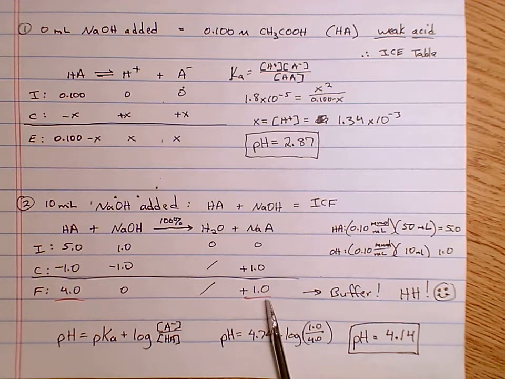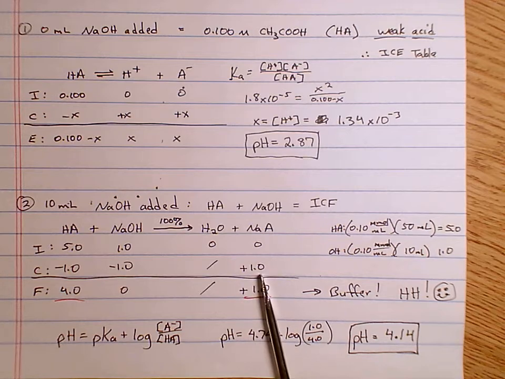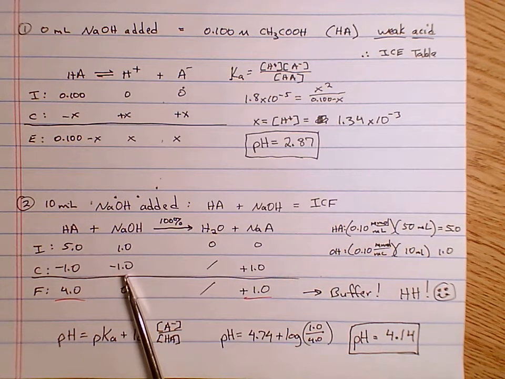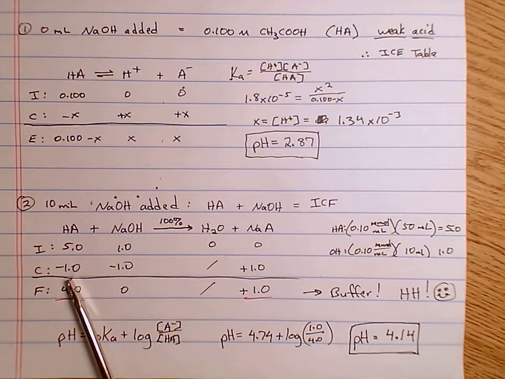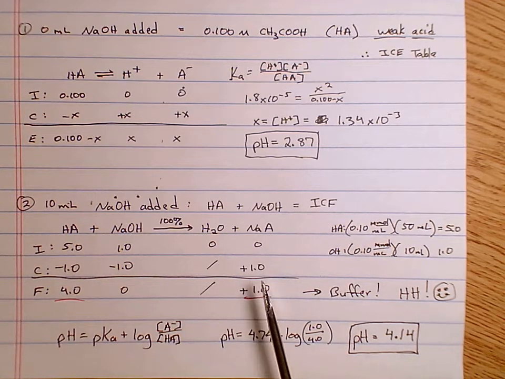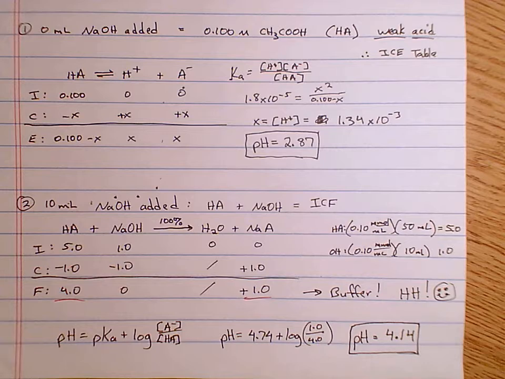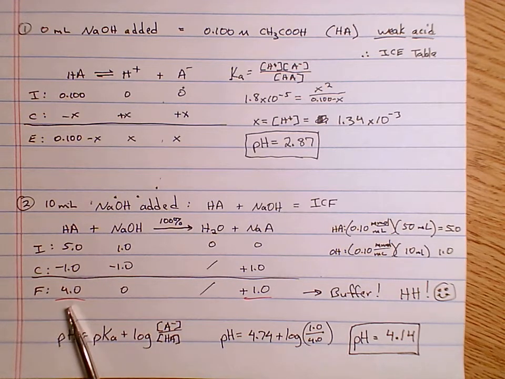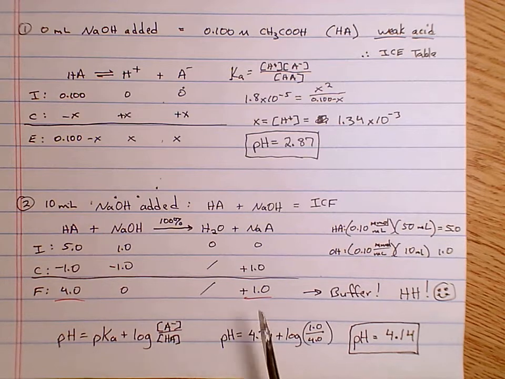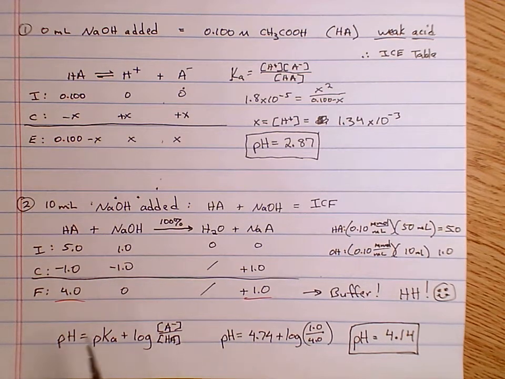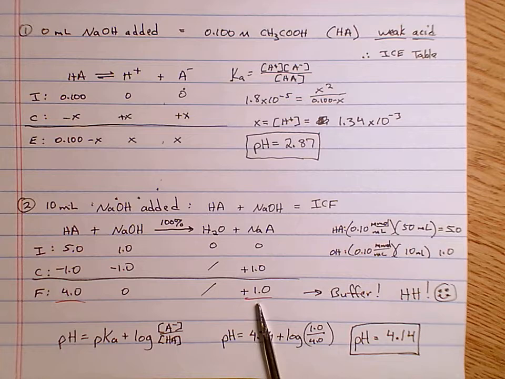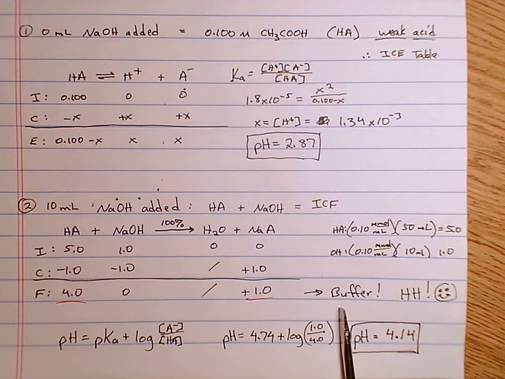No NaOH, and we've got our plus 1 millimole of A minus, because our 1 millimole of NaOH reacted with 1 millimole of acid to make 1 millimole of the conjugate base. Well, now we need to know the pH in here, but what all do we have in here? Well, we don't have any excess strong base, but we've got weak acid, and we have its conjugate base. We have a mixture of a weak acid and its conjugate base. Awesome. That's a buffer solution.